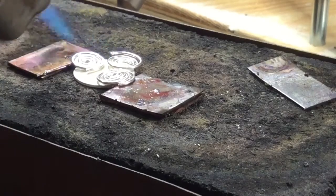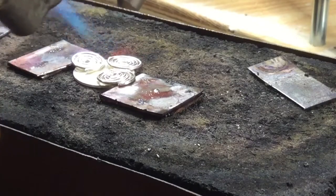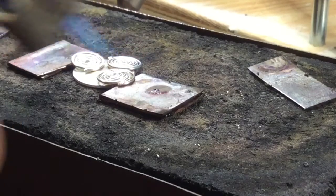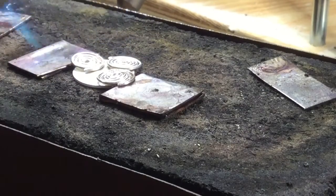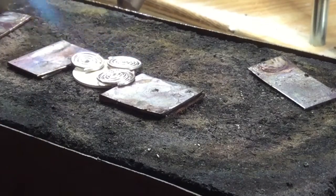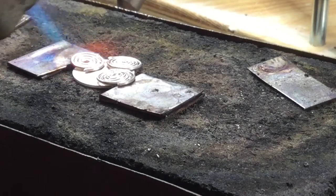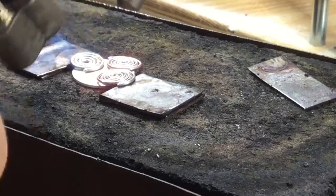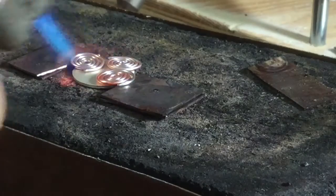Just using a little blazer torch — make sure your torch is full before you start. Oh, there goes that piece; you can see it's already starting to fall over. And this far one here as well. Just heating up the whole package — the soldering props, which is the copper, and the Argentium disc at the bottom with the components or little decorations on top. And now I'm concentrating on the Argentium itself.